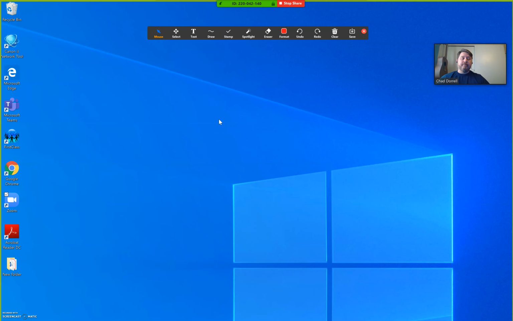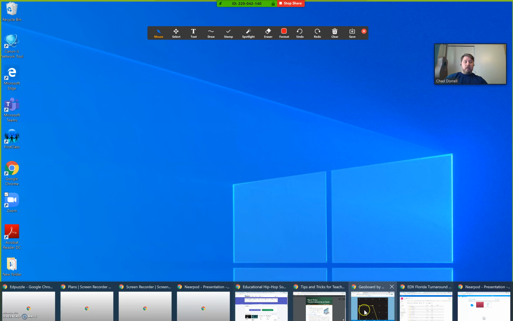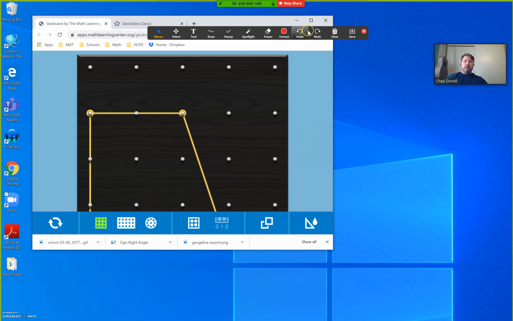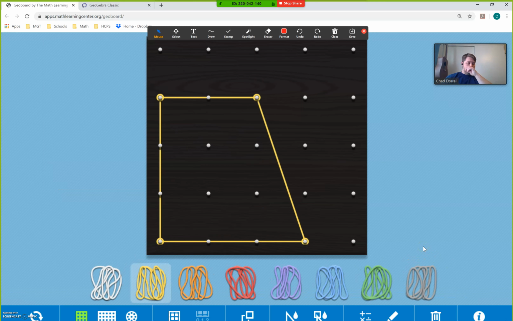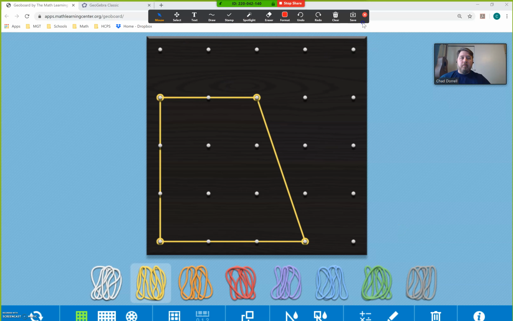Virtual manipulatives. I know a lot of us use a lot of manipulatives in class, but of course that's probably something that we don't have with us, right? It doesn't work really well when I'm just trying to hold it in front of a camera. So we need to use these online virtual manipulatives that might make things a little bit easier for us when we're trying to teach, okay?